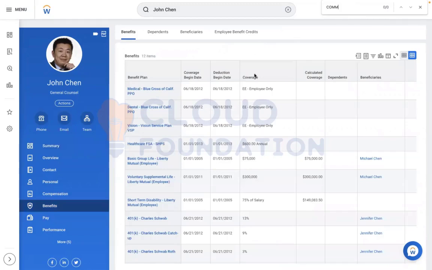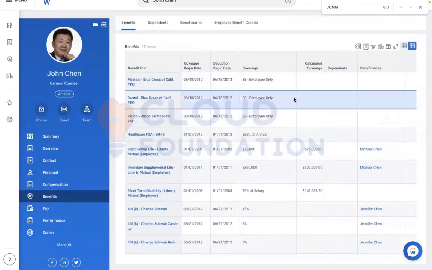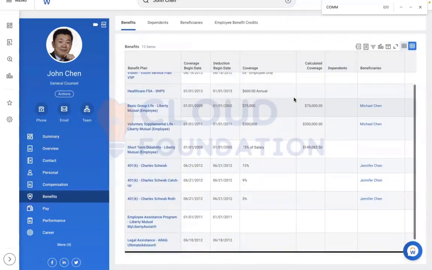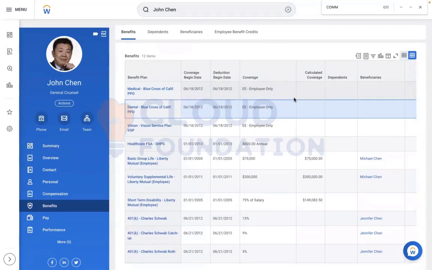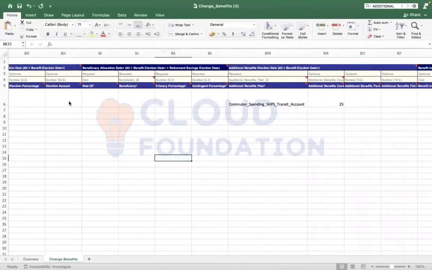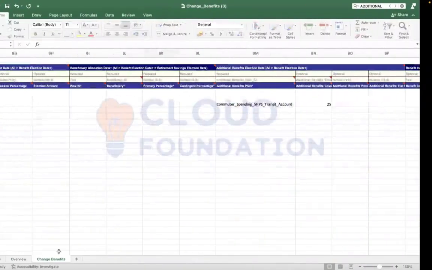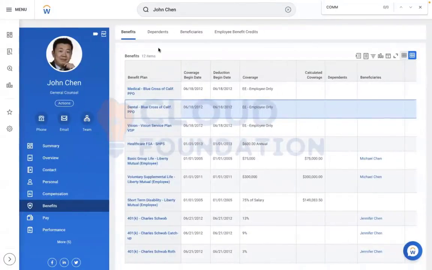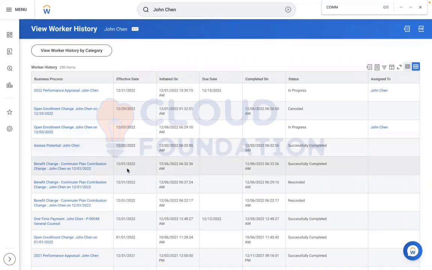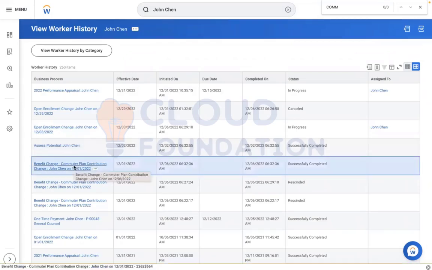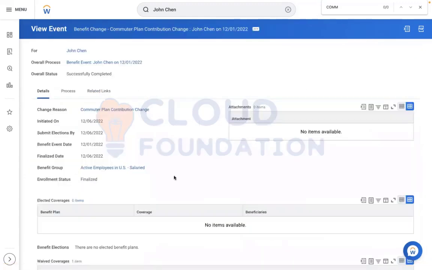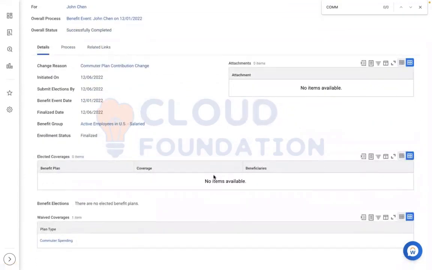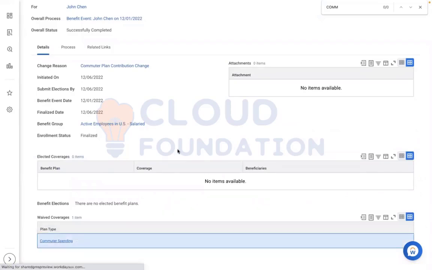I can still not see. This is strange. Still loaded. Still, why it shows commuter spending.